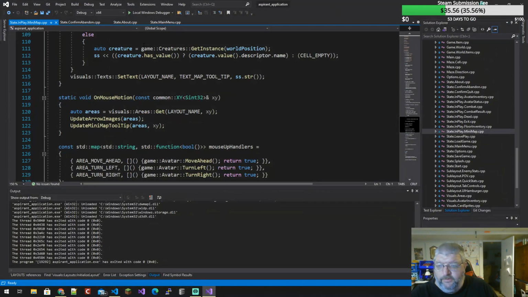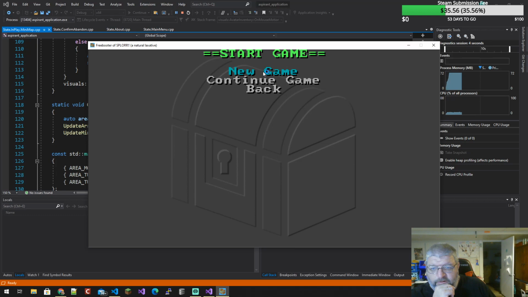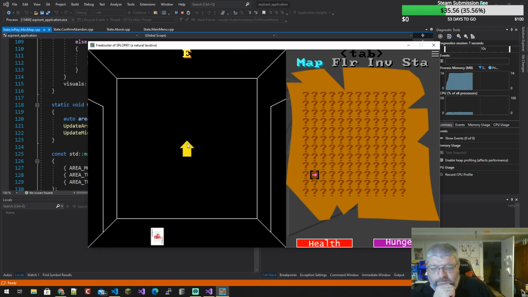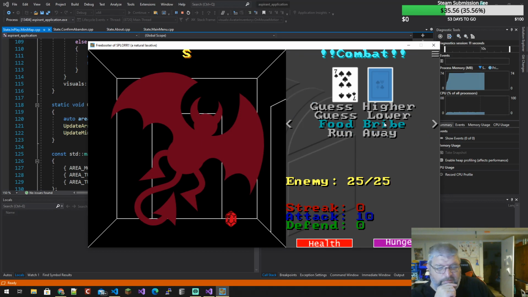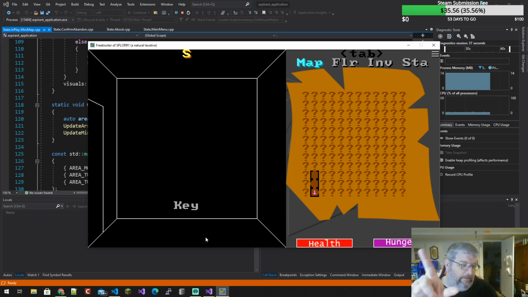There's also some other things that go on. There's all kinds of goofy little things. Let's just bribe him with food. There's a key. So when I pick up a key, two things happen. The key tooltip is going to stay right where it is. That should disappear because I picked up the key. And in addition, over right there, it should say keys one immediately upon picking up the key.